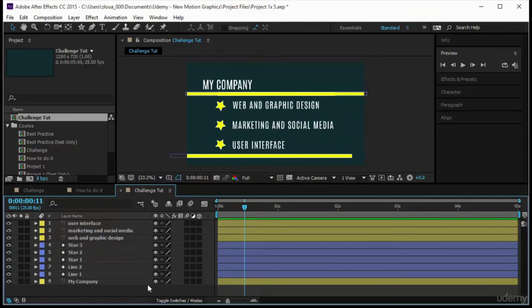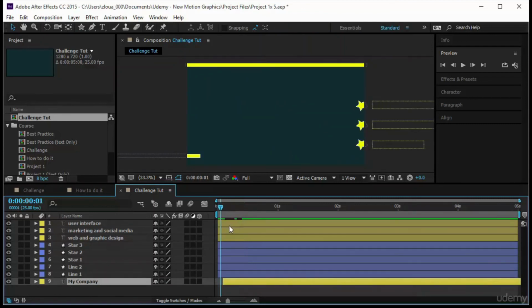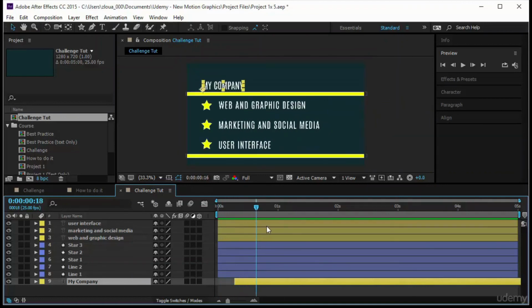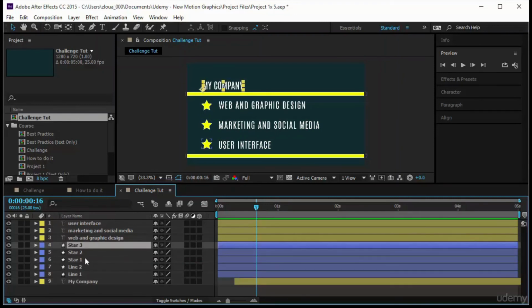We want line 1 to come first, then company comes second. Okay, let's see the effect here. It comes down, it's growing up. We want company to start after the line has stabilized, for example. Something like this. Yes, the company will open. That's cool. When the company is about to finish, we want to get the stars in.